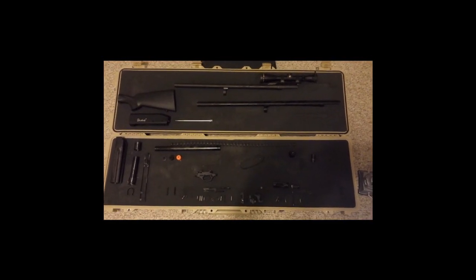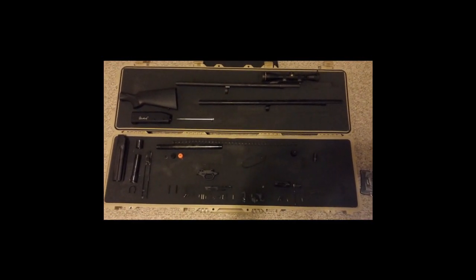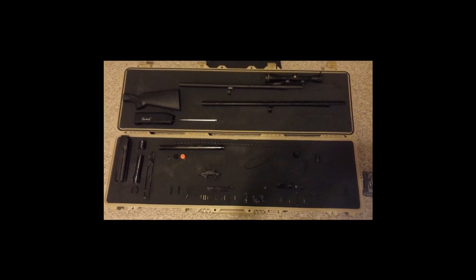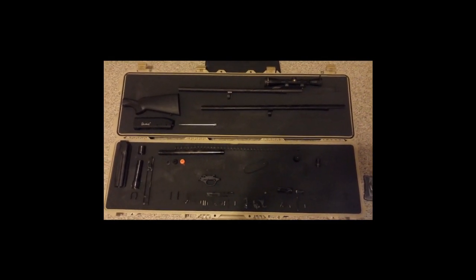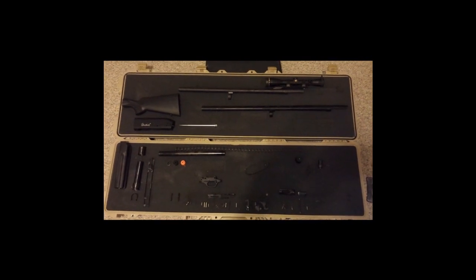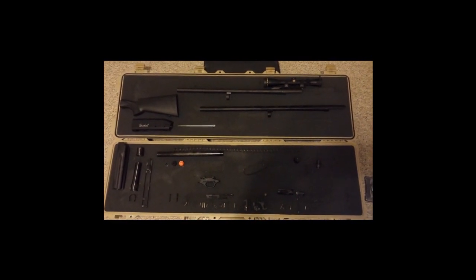Alright, so here's a Weatherby PA-08, completely disassembled. I've taken the trigger apart, the firing pin, all the stock, all the pieces are here, so now I'm going to show you how to put it back together.